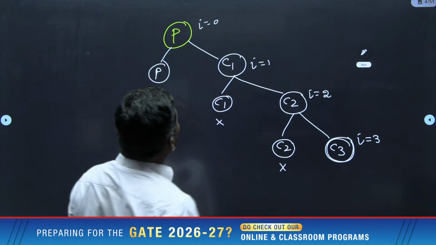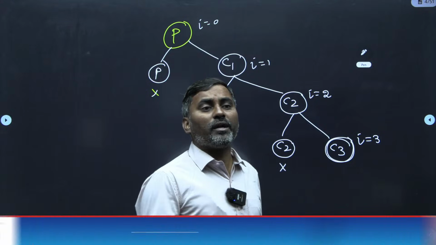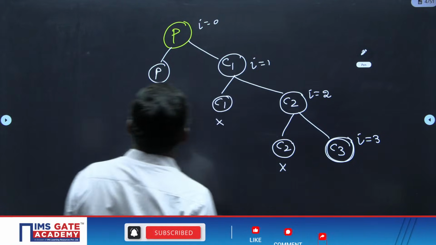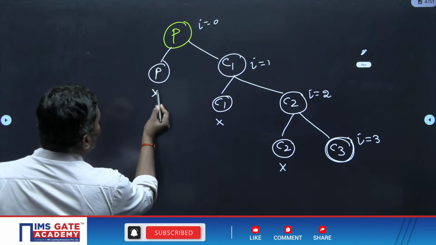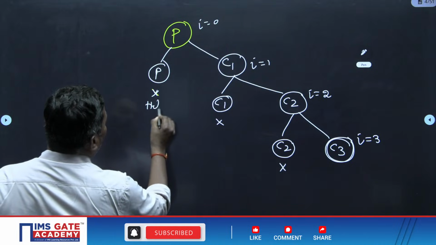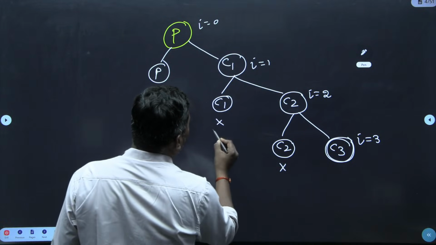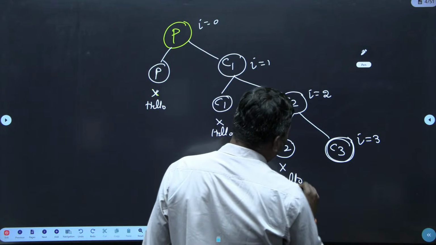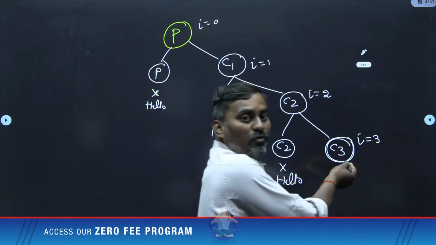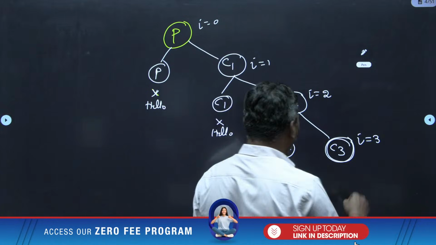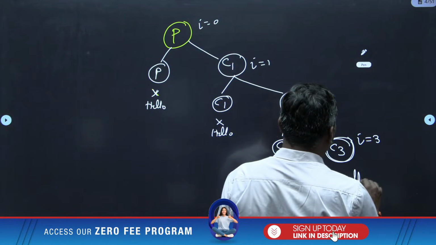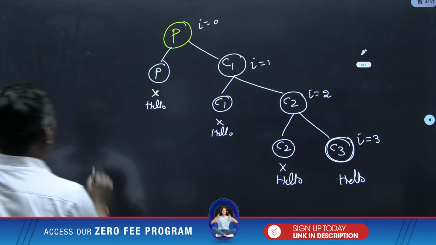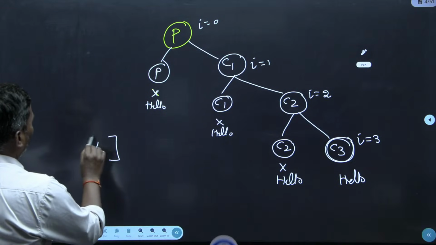So how many times is the printf statement printed? For the parent, the loop is stopped and printf will execute, so hello will come. The loop is stopped and the last statement will execute. The for loop condition is false, so it will come out of the loop and run the last statement, hello. Therefore, the answer for this question is 4. 4 is the answer.